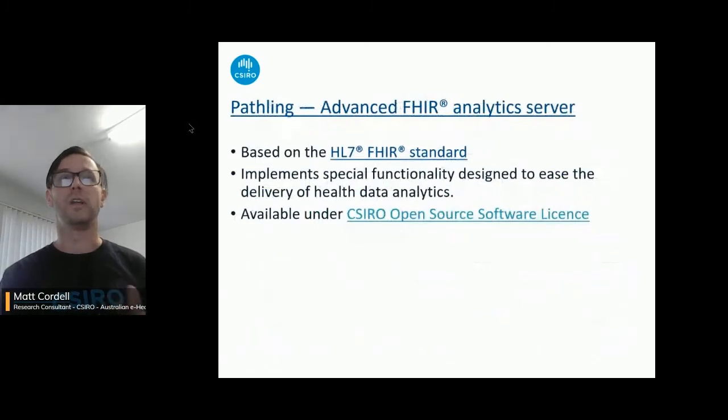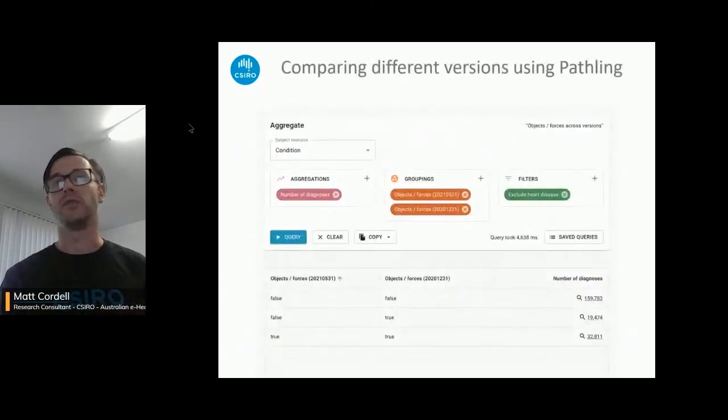Finally, I just want to introduce Pathlink, which is a tool developed by CSIRO to help with data analytics. It's based on the HL7 FHIR standard, and it implements functionality to help ease the delivery of analytics with health. It's available on an open source software license, and it provides a user interface to define aggregations.